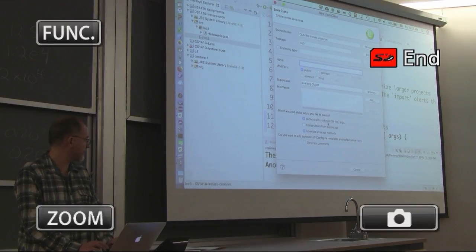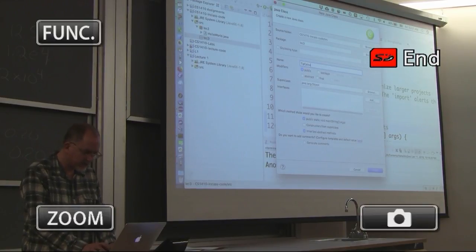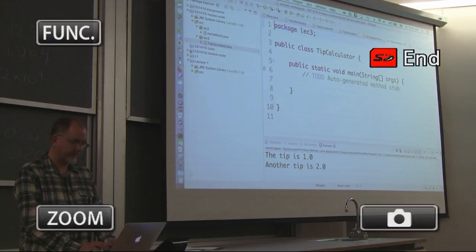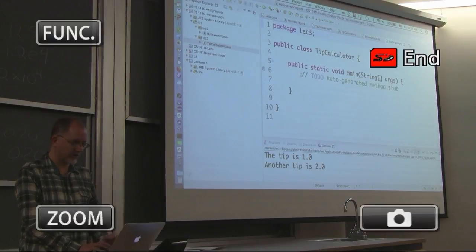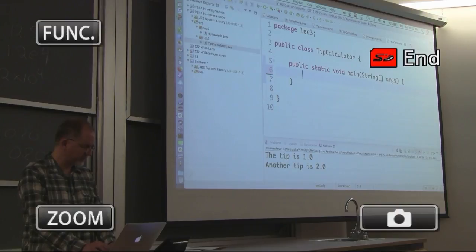I'm going to say, let's make a main for me. This says public static void main. Do you want that to be created for you? And I say yes, because I forget all the weird String args stuff that goes in there. So I'm just going to say, yes, give that to me for free. And I'm going to call this a TipCalculator class. All right, so it made a package. It said it's a TipCalculator class and has a main method. And again, the main method is where code starts. This is a comment I'm going to get rid of for now. Let's do that little example with a string.